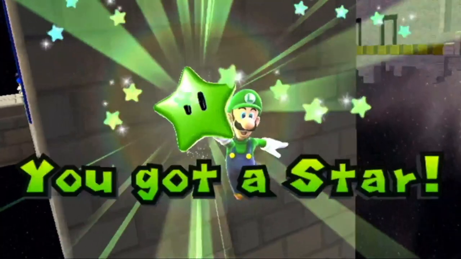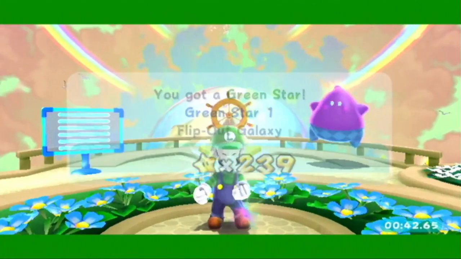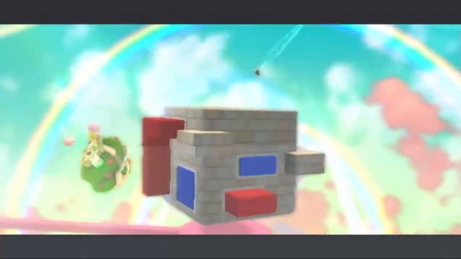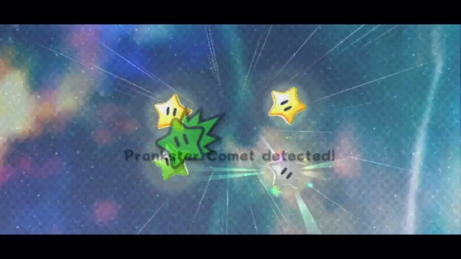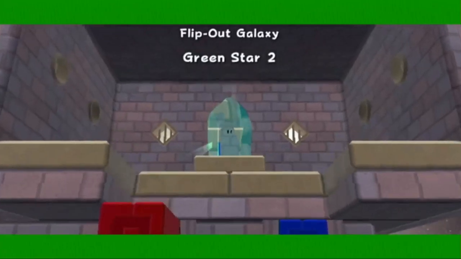The first green star's okay, but the second one is all the way to the end. But not only that, there's something else about this particular green star that's not in any other green star mission. We're gonna take a look now. Okay. So the first green star was just easy to get. The second one is harder. It's still easy to get, but I think easy to get to and easy to get, but what makes it harder?